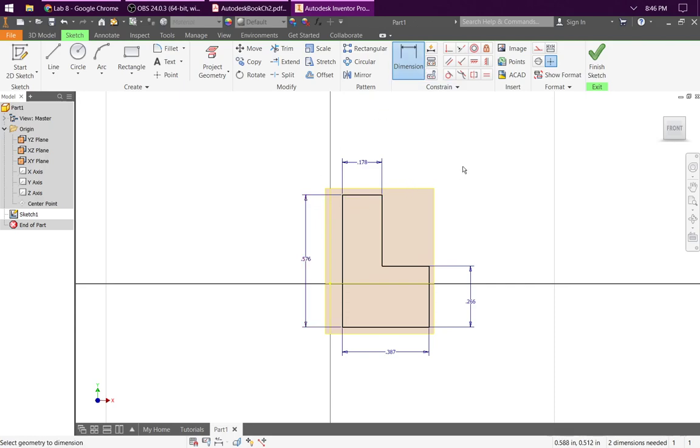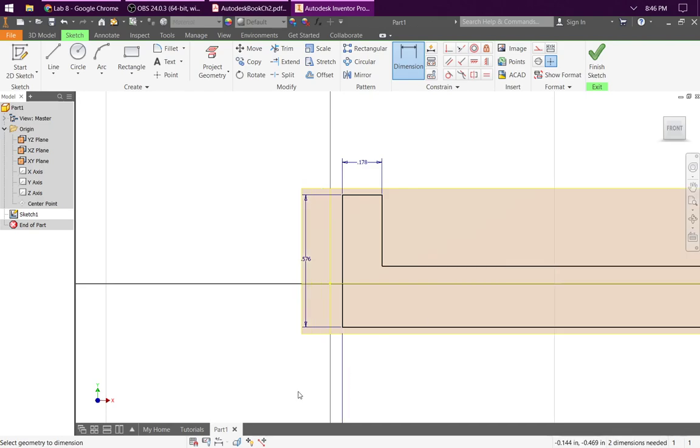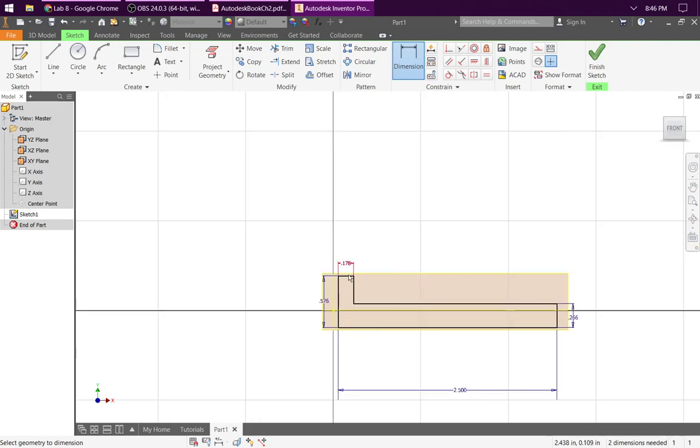Now we want to edit some of those dimensions, modify them. So all you really have to do is double click that dimension, and we want to change this to 2.5 inches. When we do, it'll automatically update the size of our drawing here, our sketch. And when you hit 2.5, you do not need to include the units as long as they're not changing. So it knows that you want them in inches if you just put 2.5. Now it's kind of stretched our sketch out a little bit.